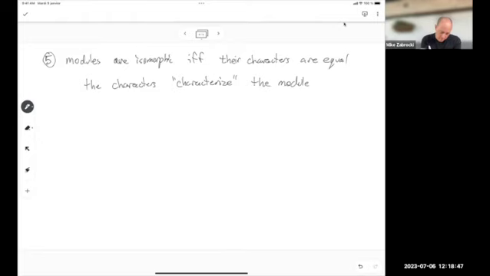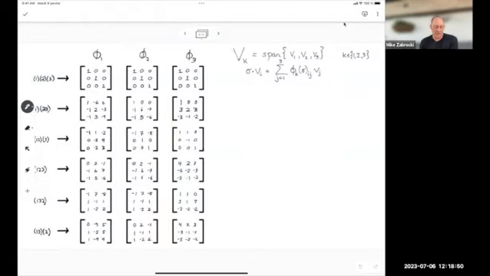So I give as an example on the next page three different modules, presented in their matrix form, which are called representations. On the right, I've defined modules V1, V2, and V3. They are three-dimensional modules, and their action is given by the matrices on the left. I say one of these things is not like the other.